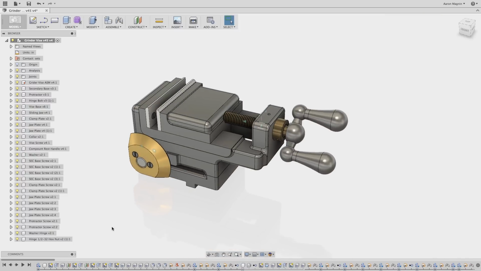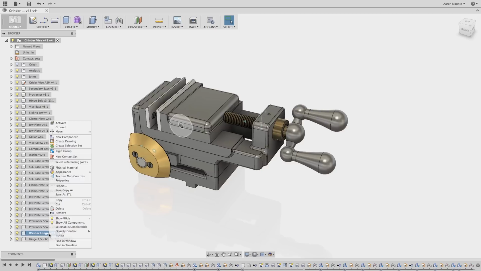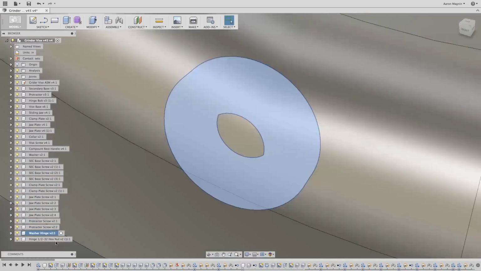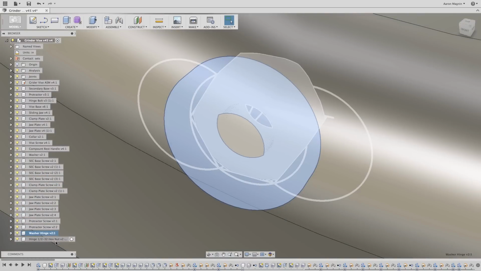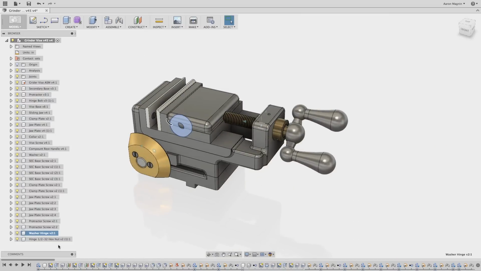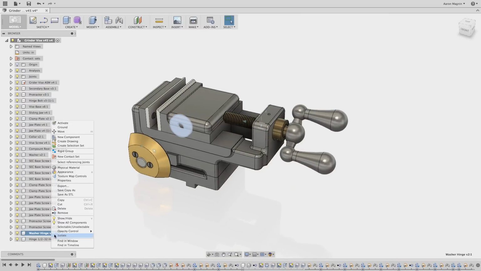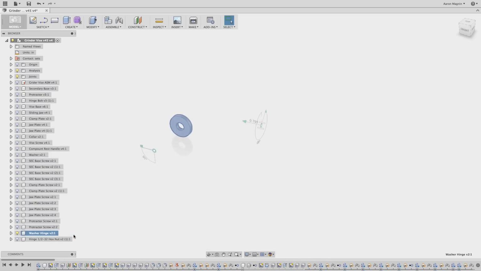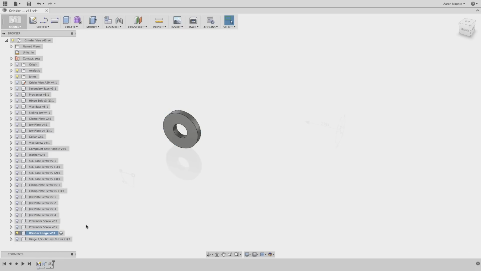In this case, when I use the Find in Window option, the washer hinge is visible only by the highlighting. This part is buried deep within the design. Instead, I'll use the Isolate option, which does just like what it sounds. This enables me to only see this part, but it has no effect on the timeline. To see just the related features, I will still need to activate the washer hinge component. We hope this lesson helps you find your way through the timeline, browser, workspaces, and preferences. Now continue watching the Fusion 360 foundational concepts.